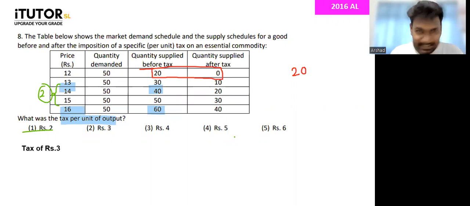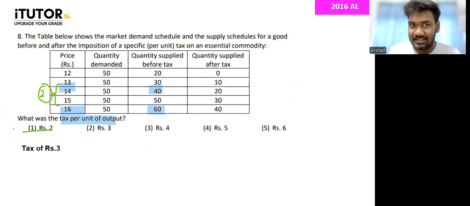So I'm not going to re-explain it too much. For those who didn't understand, most likely it's because you didn't know the initial one. So take some time, go through it again, right? You will be able to figure that out. Is that okay, guys? That's a tax of 2 rupees. I'm working backwards and getting it. Okay? Right. Then going to the next.